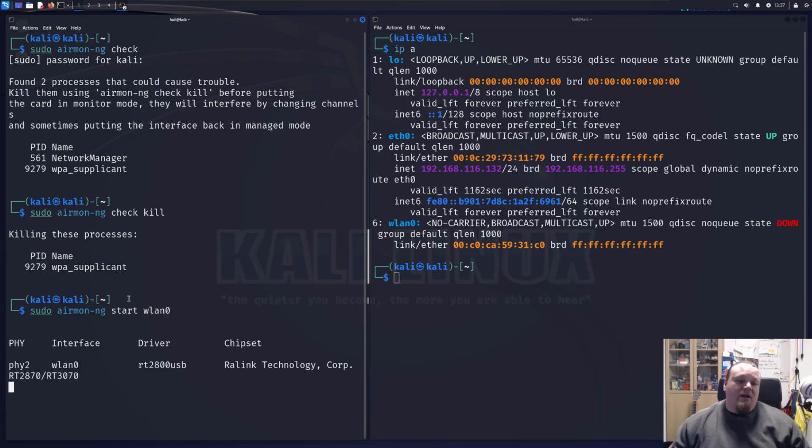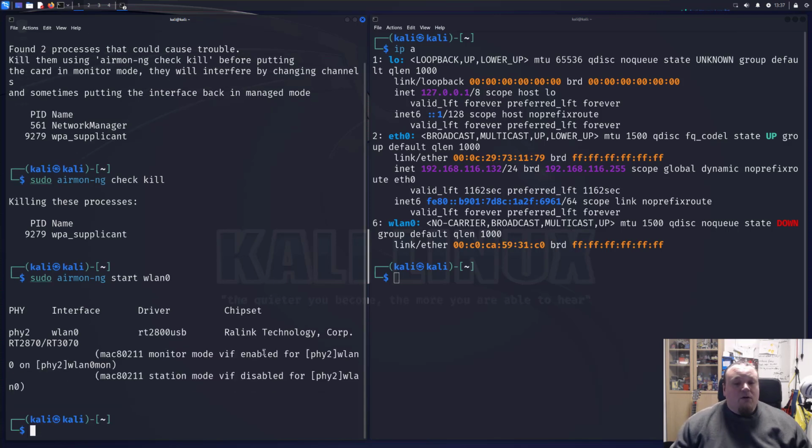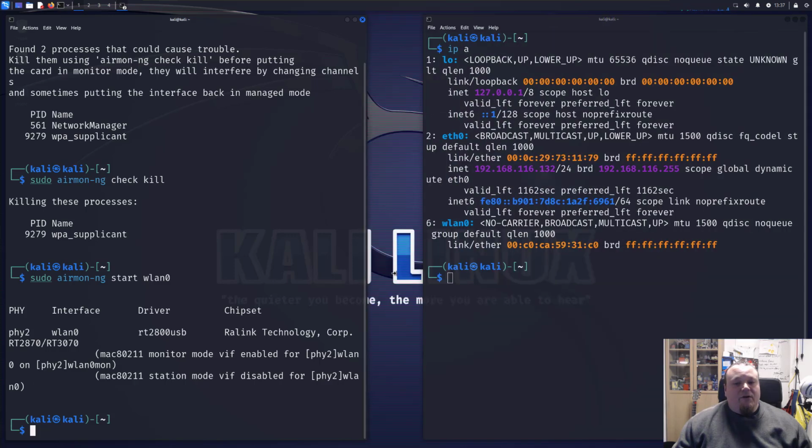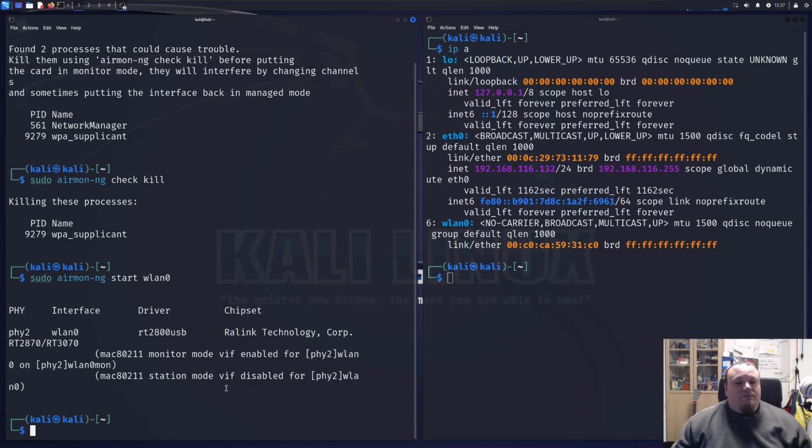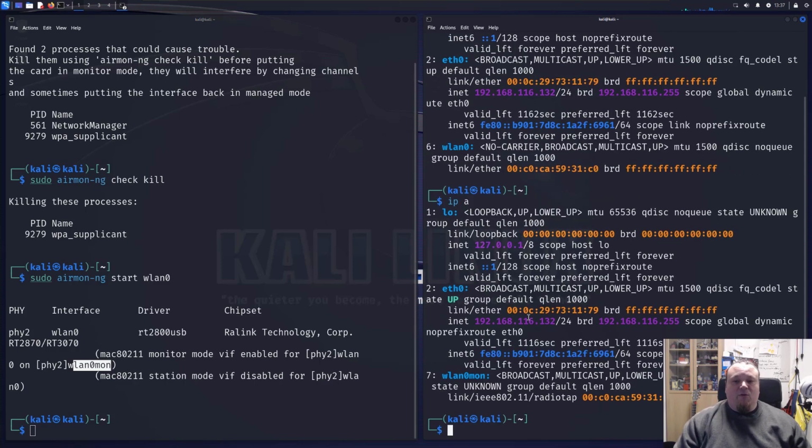When you do that, it will set the card into monitor mode, and you can see the new name. The window could be a bit wider, I'm going to make it easier for you to watch. The new name is going to be wlan0mon. You can see it right there actually. If you go ahead and just type ip a one more time, you can see there is a new interface called wlan0mon. Mon is short for monitor mode. So now we're ready to intercept network packets. This is how easy it is for us to make sure that we're ready to intercept network packets, and this is what we need to do.